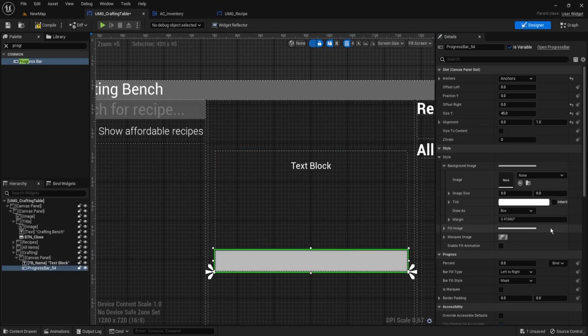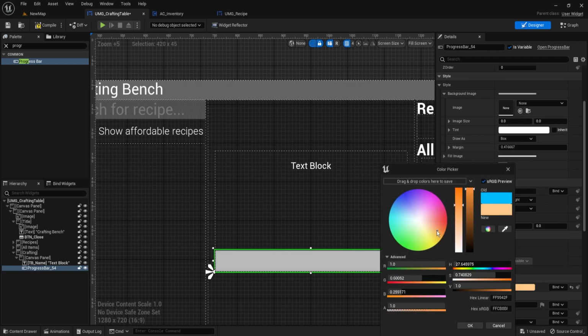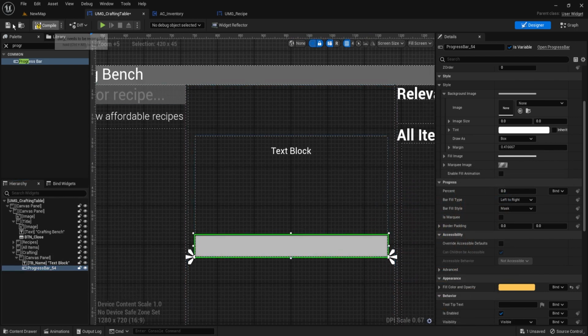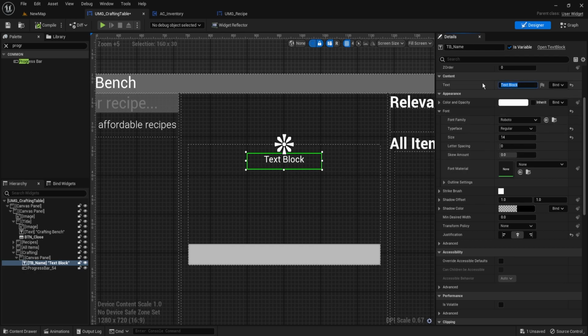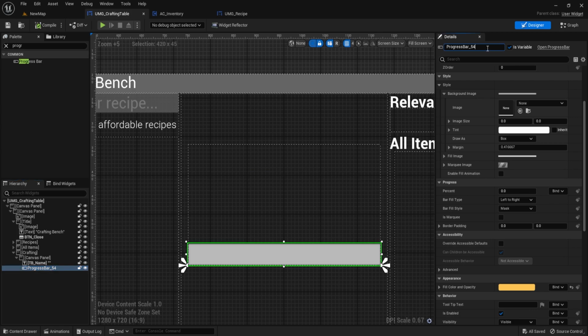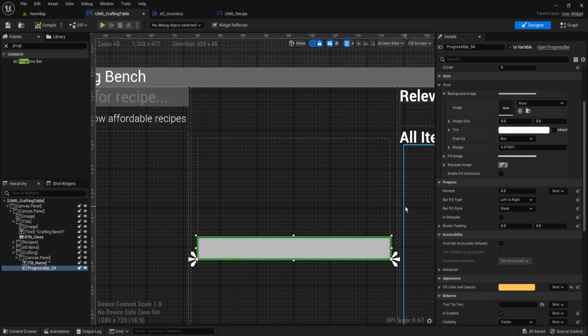And for the color, we'll make it once again the kind of orange like this. There we go, that should do. Not perfect, but it's okay. All of the oranges are a bit different, not a problem. Actually, for the text, you want to make it empty, so we're sure that it's set empty by default. So this is just progress bar, it's already variable, we don't need to change it.